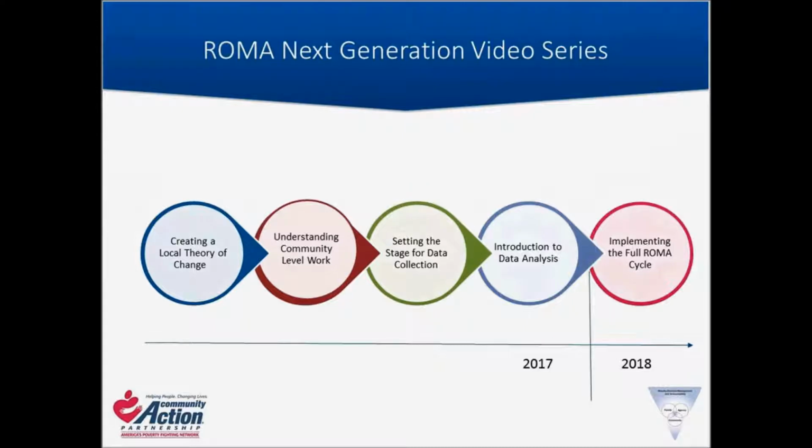So just to show you what we have for you, the slide on the screen walks you through a 5-video series. We have completed the first 4 of those videos, and those are currently available on the partnership's website. They are Creating a Local Theory of Change, Understanding Community-Level Work, Setting the Stage for Data Collection, and Introduction to Data Analysis. We also have a 5th video that will come out sometime in the new fiscal year on implementing the full ROMA cycle. These are companion pieces to 3 facilitators guides.